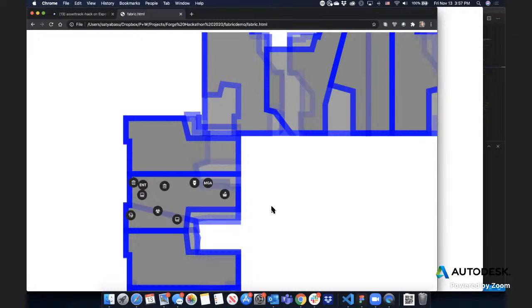BIM 360 has asset modules, and they don't have an API today. But we are planning to have this asset API hopefully early next year, like hopefully January or sometime then. I can't say the timing though. We actually made a video of our prototyping, in a BIM 360 updates and beyond class, which will be an on-demand class next week at AU. You may be interested in that one.